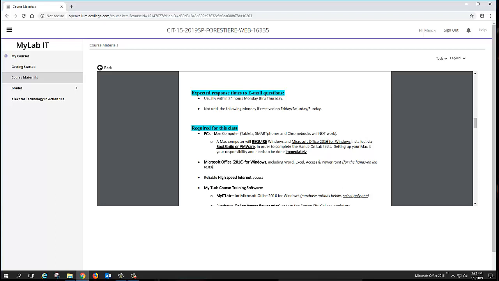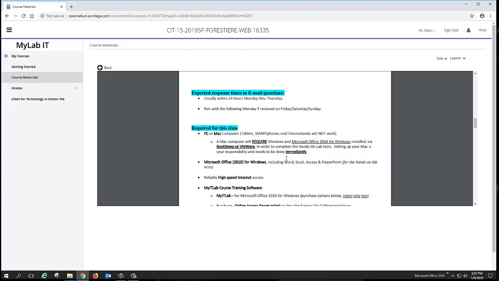So if you're going to use a Mac, you'll have some issues that you have to deal with in terms of the keyboards are not the same as a PC, and you could probably get around most of that. But the deal breaker is you must have Microsoft Office 2016 for Windows, which means in order to run Windows, you'll have to have Boot Camp or VMware to set that up, okay? And you can talk with Tech Services or check with the Apple Store to see if they can help you out. That's not something that we do as part of this class, so I'm letting you know ahead of time.